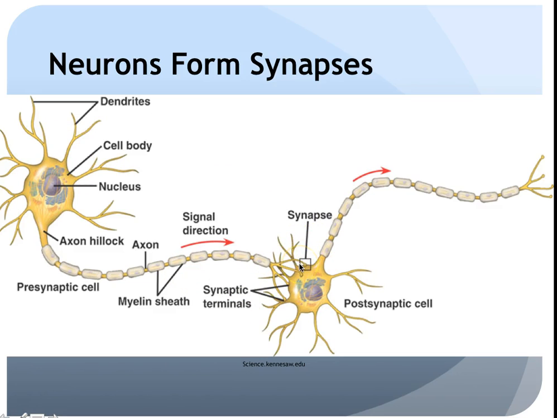So here we have the signal, which is going to travel presynaptic to postsynaptic. We're going to have a release of chemical stimuli, right? So we're going to have neurotransmitter release that's going to bind to receptors and ultimately either help to trigger an action potential or help to diminish the probability of triggering an action potential. And it just depends on whether we're talking about an inhibitory or an excitatory neurotransmitter.